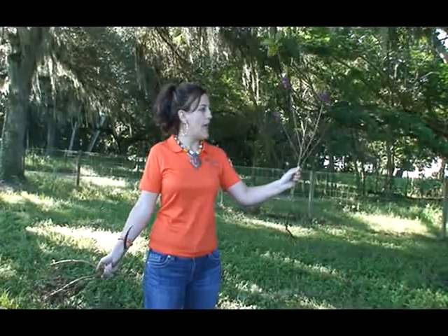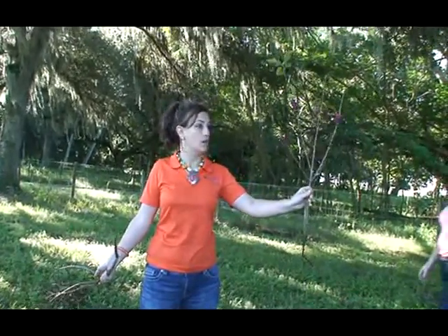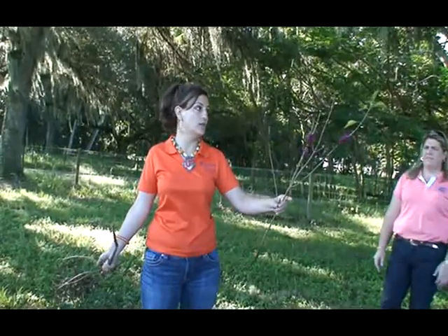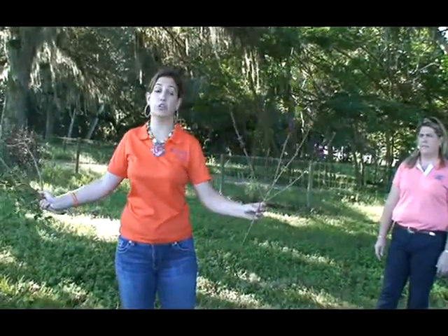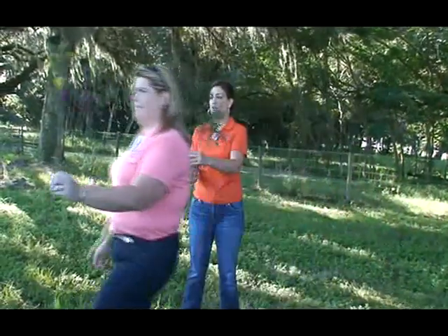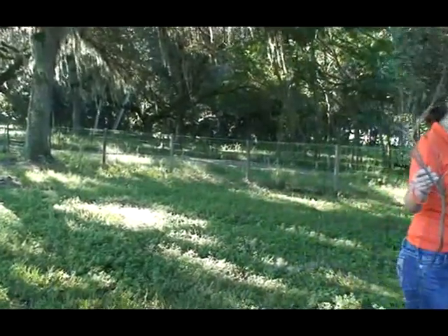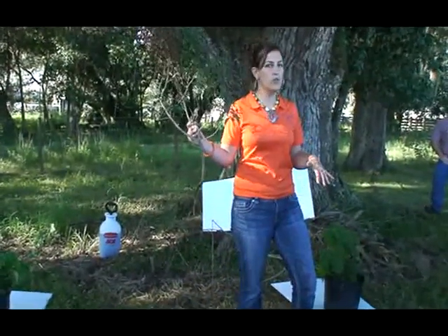This plant was only sprayed on half the plant. You can see that the front half has no leaf coverage on it, but these last two branches still have green growth on them. You can tell where the leaves haven't even been damaged at all, almost. So y'all can pass that around. And again, the same thing with this plant — only half the plant was affected. Plants do have the ability to soak up a herbicide and translocate it down into their root system and kill themselves.